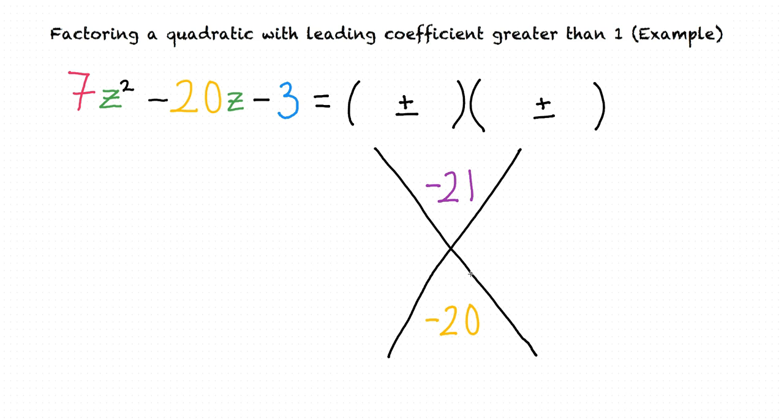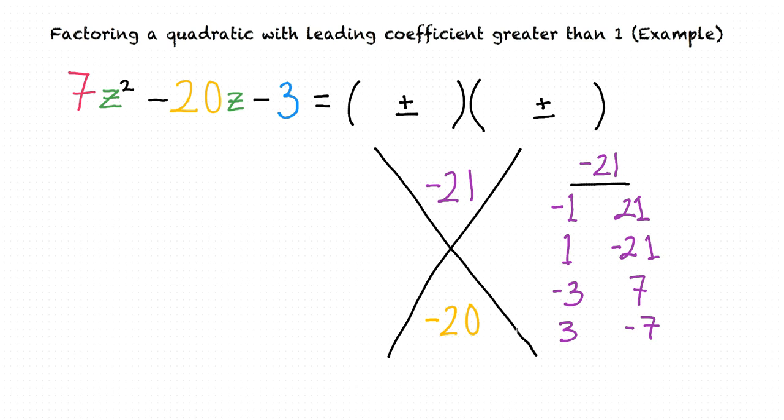At this point, we need to think of terms that will multiply to this top number and add to this bottom number here. Let's list all the numbers that can be multiplied together to equal negative 21. Since negative 21 is a negative number, we know that one factor will be negative and one will be positive. So for example, we could have negative 1 times 21. Those two numbers will multiply to equal negative 21. We could also have positive 1 times negative 21. Another possibility is negative 3 and positive 7, or positive 3 and negative 7. At this point, we've listed all the pairs of factors that multiply to negative 21.